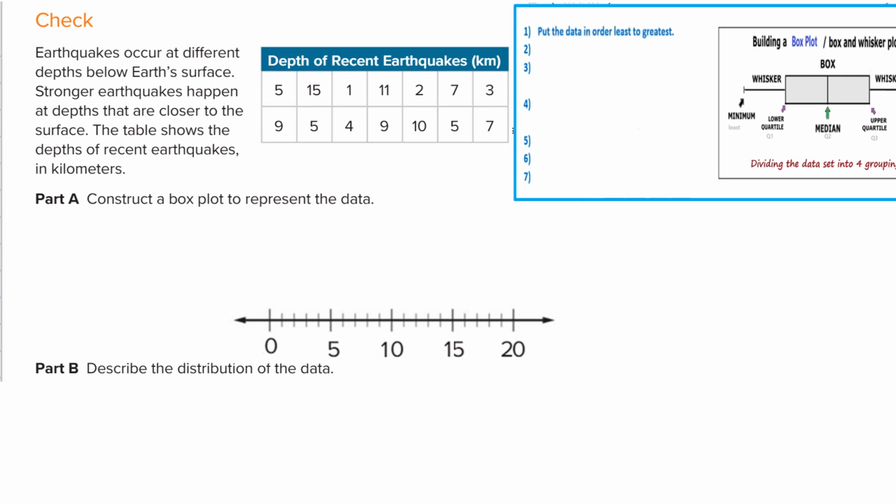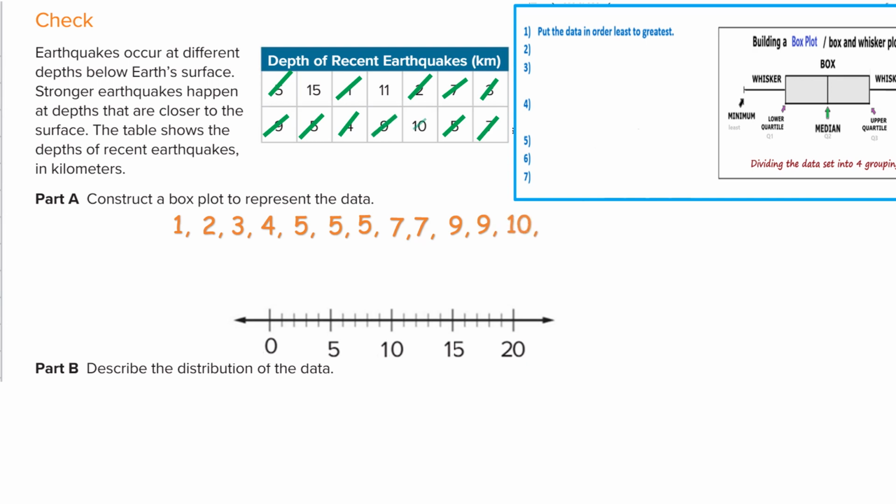So as I'm doing that, I start with a 1 and I get rid of it, and then a 2, and then I have a 3, and I also have a 4. And then when I see that I have a 5, I hopefully notice that I have another 5 and yet another 5. So I have 3 of them. And then sevens, I've got 2 of those. And nines, I have 2 of those. And then we have a 10, an 11, and a 15. So I have all my pieces in my data set written down. Step 1, good to go.